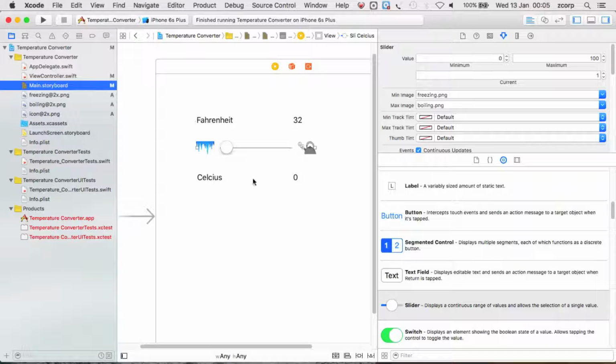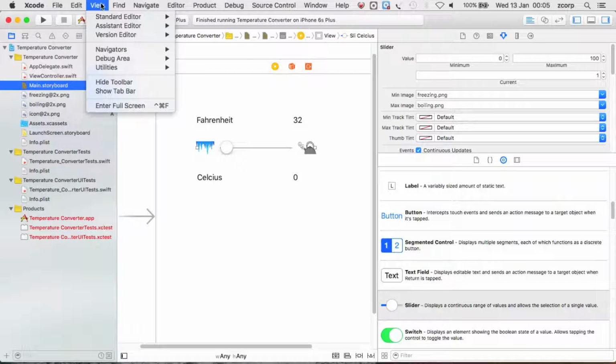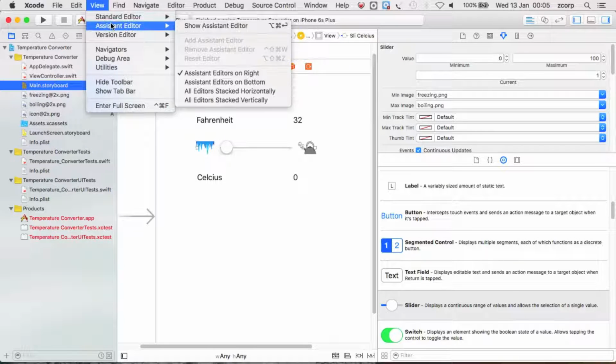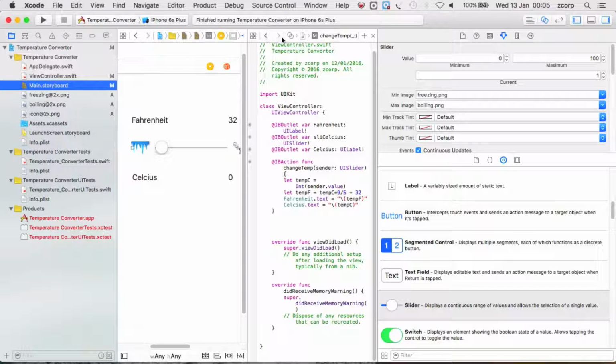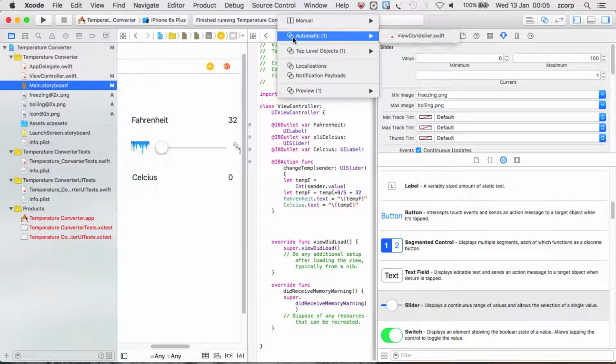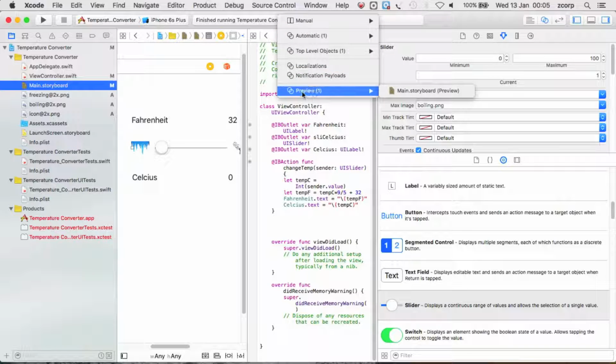And remember, of course, you can access auto layout by going to the assistant editor and selecting the crossed over circles, the intersecting circles, going to the preview function down the bottom and selecting main storyboard preview.